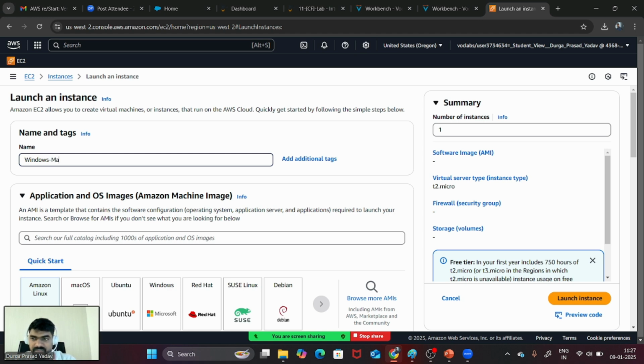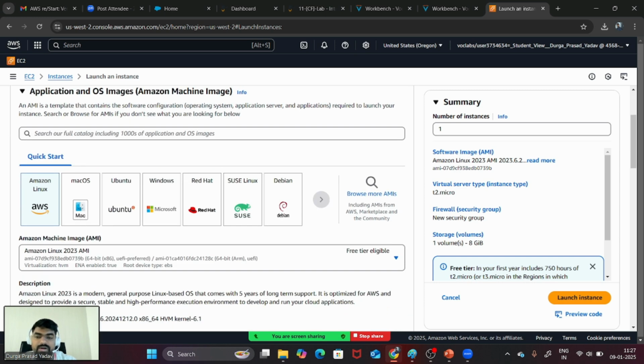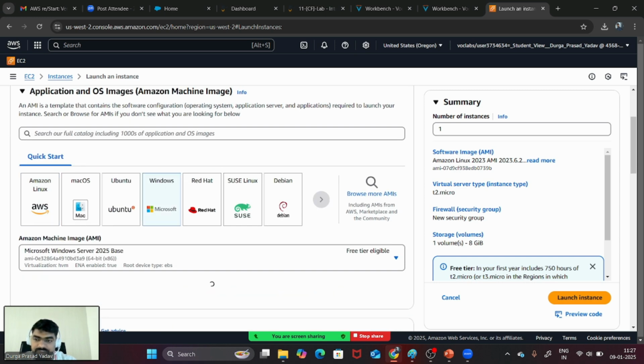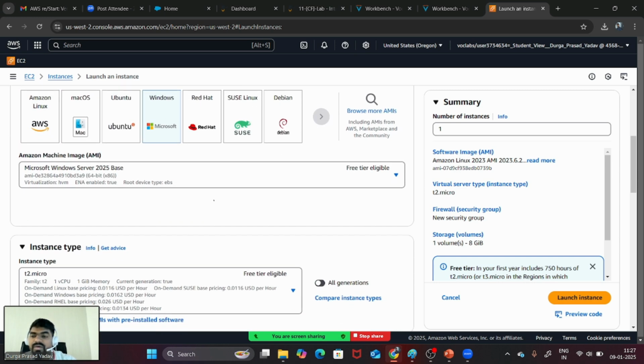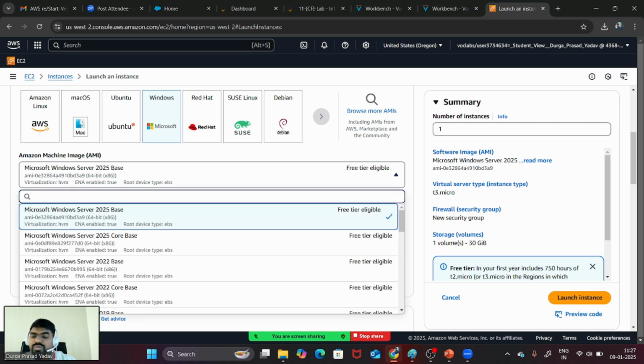This time I'm keeping machine 2. First we have created, second we are trying to create now, and again we'll click on Windows, Microsoft Windows, and it will bring us Windows Server 2025 base, which we will change to 2022 base.